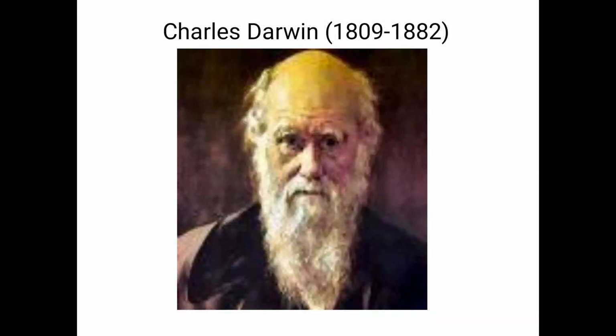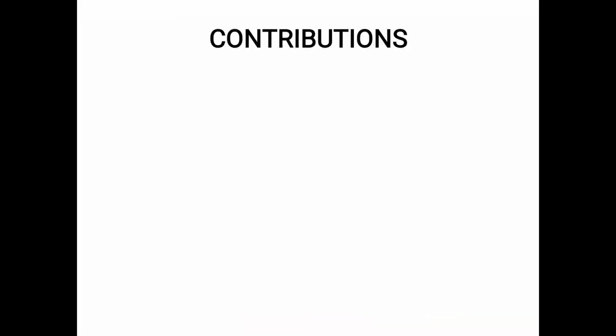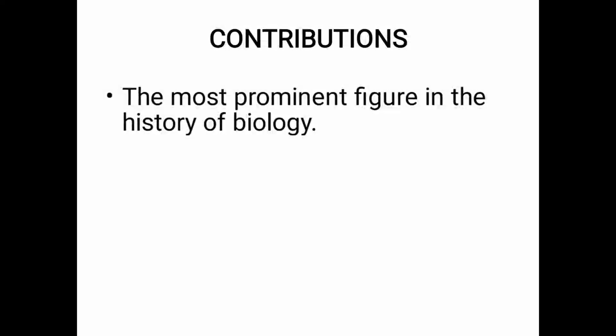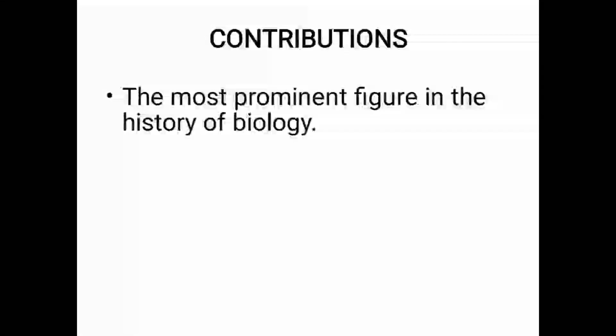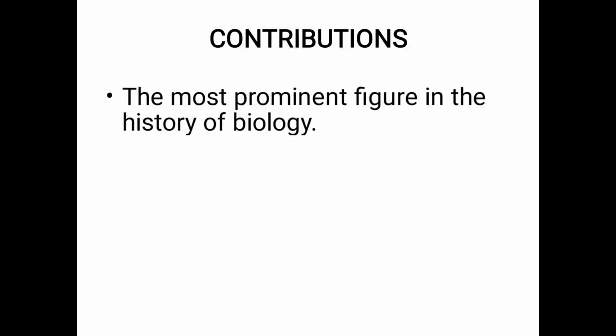Okay? After Carolus Linnaeus, after Gregor Johann Mendel, we have Charles Darwin. So this is one of the most controversial scientists, wherein Charles Darwin is the scientist who studied the history of biology. Because we already had biology at that time, we already studied everything, they began to study the living organisms, even the no longer available living organisms. And then here comes Charles Darwin, who wants to study the history or the origin of life.